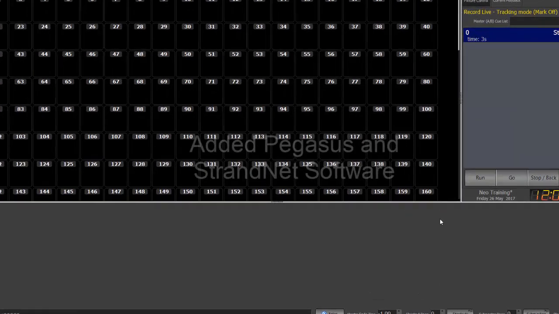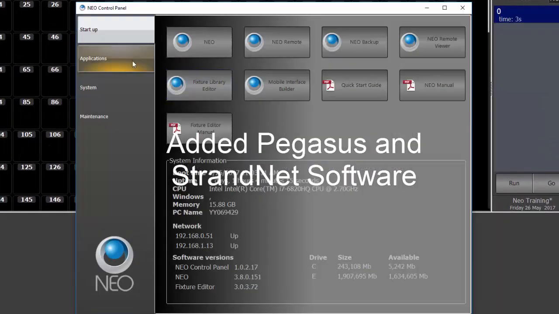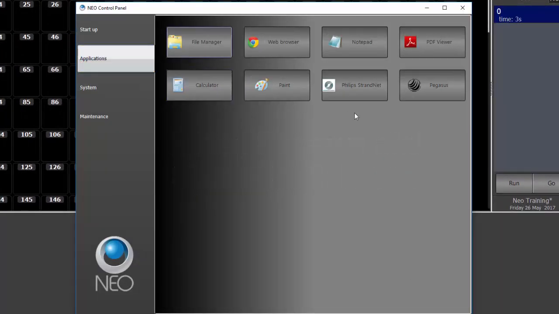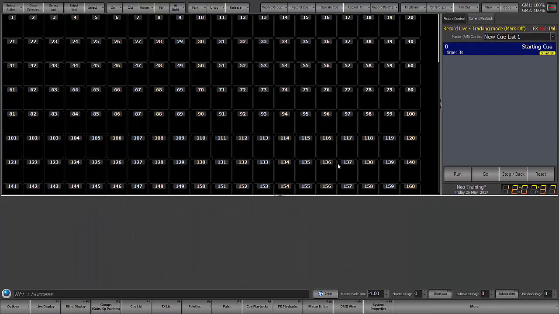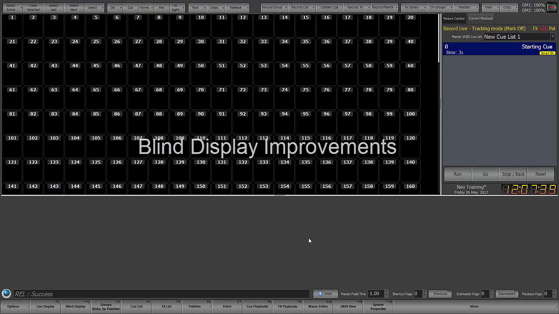We've added the Pegasus software and the Strand Neo software to the Neo operating systems for help in configuring your lighting system. There are blind display improvements, sub-fixture improvements. There are new group record modes, multiple playback improvements.